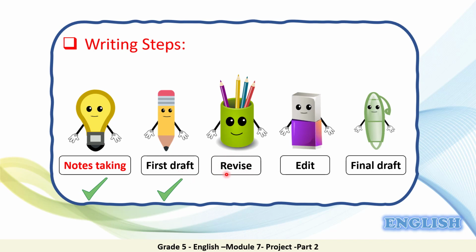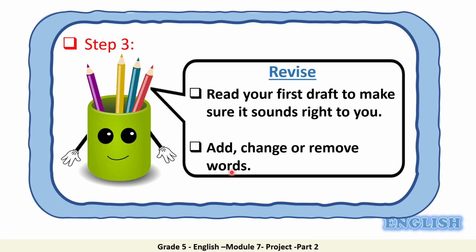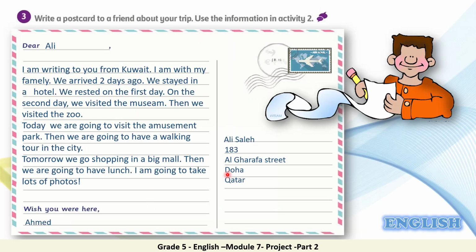Revise. In this stage, you are going to read your first draft to make sure it sounds right to you, and you can add, change, or remove words. So we're gonna read it again and see if we need to add or change something. I am writing to you from Kuwait. I am with my family. We arrived 2 days ago. We stayed in a hotel.